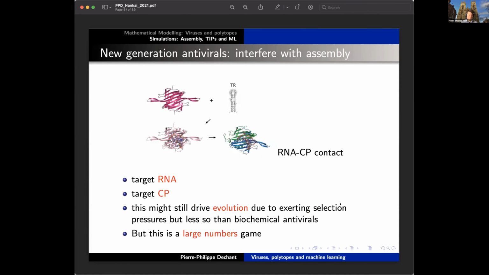So this also opens up a new antiviral approach or range of approaches. If you understand that this RNA coat protein contact is crucial for viral assembly, you can start messing with that as a sort of antiviral therapy. So you could find drugs that bind to the RNA sequence at these stem loops instead, so that the coat protein can't bind, or you can try to block the coat protein so it can't bind to the RNA.